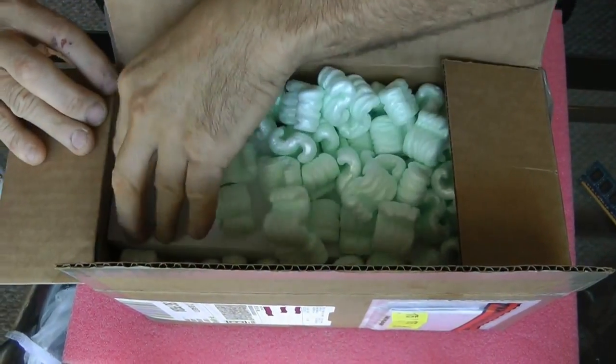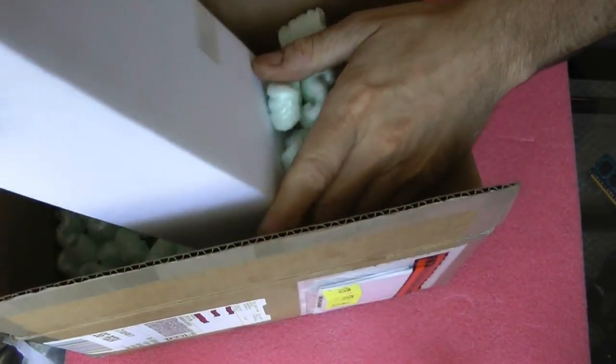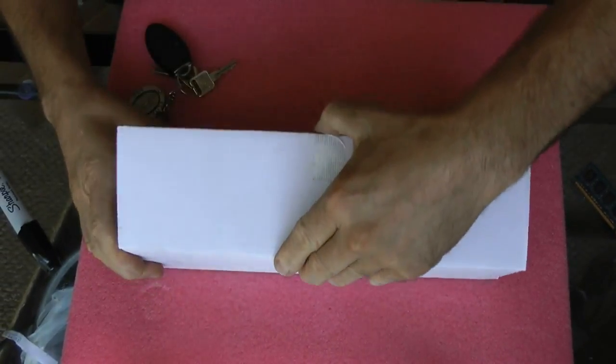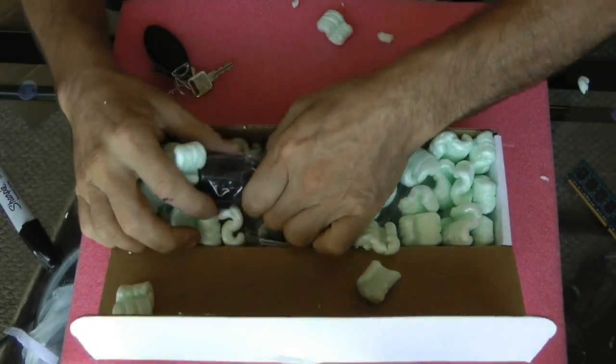And let's see what we got here. We have a box, inside of a box. Let's see what this is. And we have a box. And we look inside this box here and see what we have. And we open this up and pull it out.